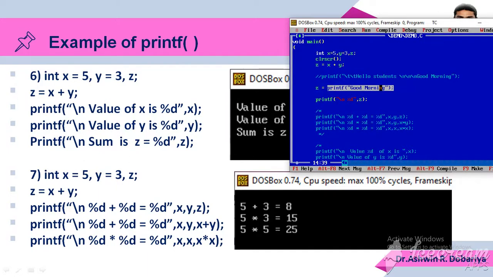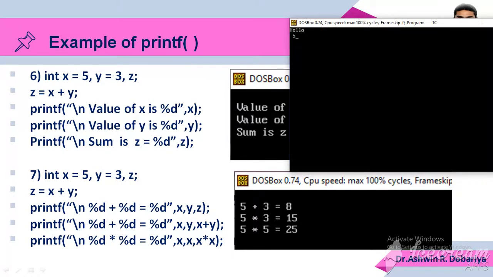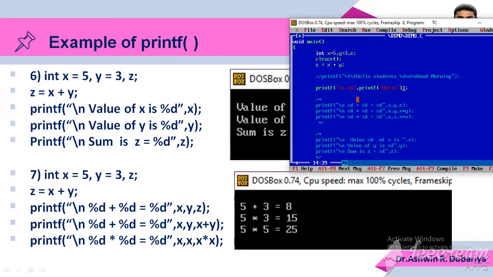Even these two statements we can combine in one statement also. We can write printf like this also, printf inside the printf. So this is one printf and %d for displaying a number, and inside that again we will write printf and hello like this. And if I run this program, now see hello and 5. So how does it execute?